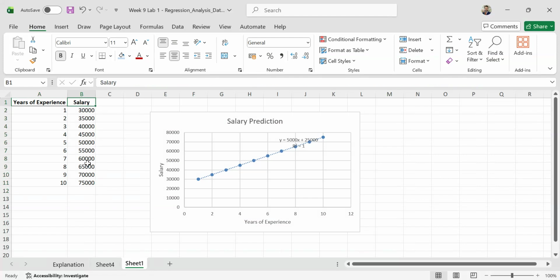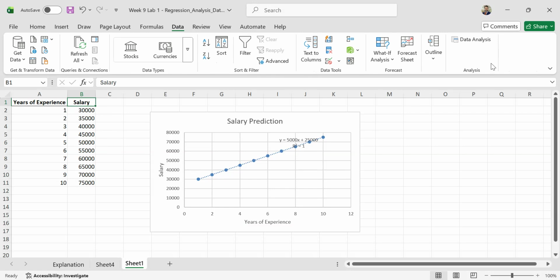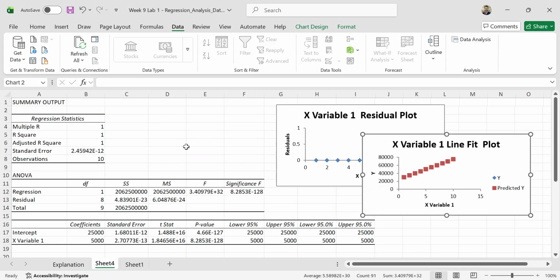Simply what we have done is make sure that we have got all the add-ins. So when you click onto the data, you want to make sure that this Data Analysis option is there or not. If this option is not there, you know how you can add this. So once you have used the Data Analysis options, you can create these graphs alongside this data.